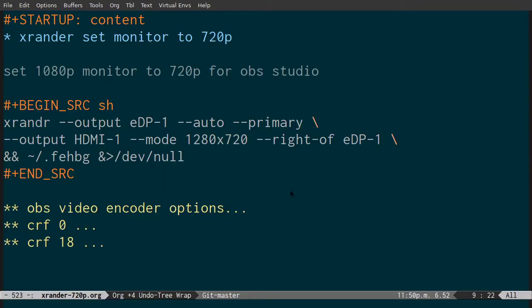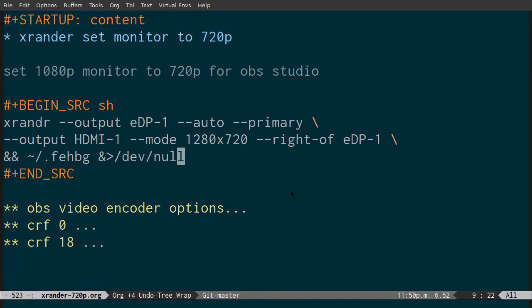Now the third line probably won't apply to you, but this is how I set my wallpaper. In Linux and Unix there's a program called feh, which allows you to set your wallpaper, and the reason this is here is because when you reset the monitor using xrandr, if you don't reset your wallpaper, it will tile awkwardly because you've changed the resolution.